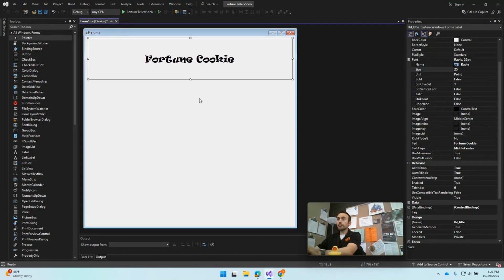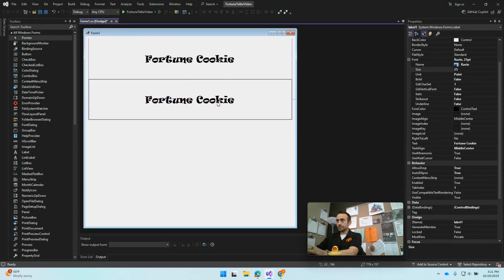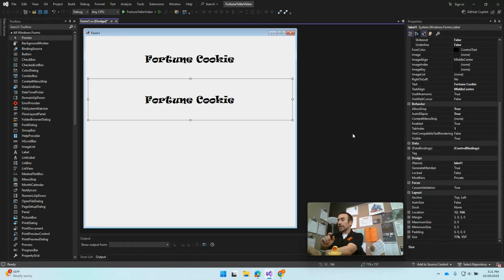Okay. So I have my fortune label, and I'm going to add 2 more labels. I want to use the exact same formatting styles that I have. I'm going to change them up just a tiny bit. But to do that easy, I'm just going to copy and paste this one. I can do that one of 2 ways, or actually really one of 3 ways. But if I click on it and press Control-C and then Control-V, it will copy and paste. And this next label is going to be a small label. This is going to be my prompt.